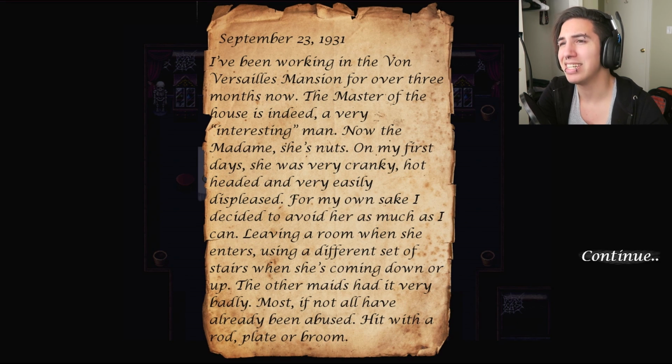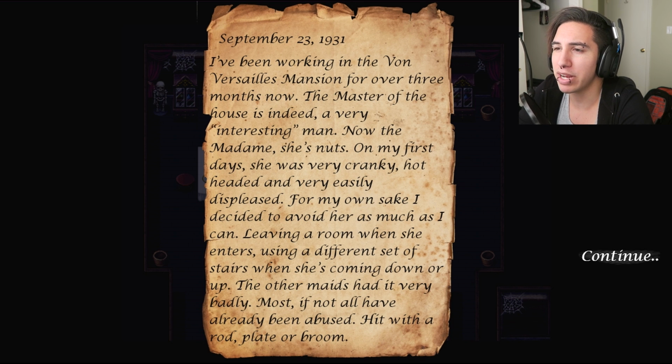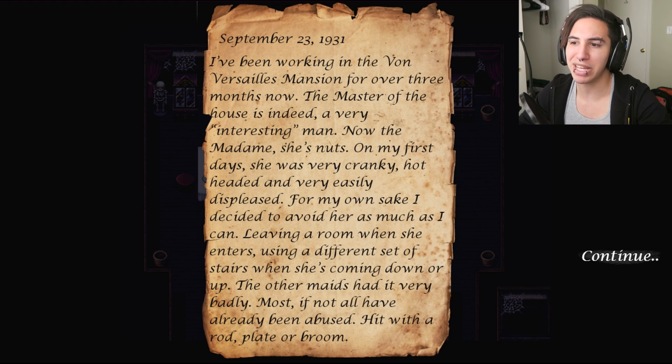Read it, of course. September 23rd, 1931. I've been working in the Von whatever mansion for over 3 months now. The master of the house is indeed a very interesting man. Now the madame, she's nuts. On my first day, she was very cranky, hot-headed, and very easily displeased. For my own sake, I decided to avoid her as much as I can, leaving a room when she enters, using a different set of stairs when she's coming down or up. The other maids had it very badly. Most, if not all, have already been abused, hit with a rod, plate, or broom.